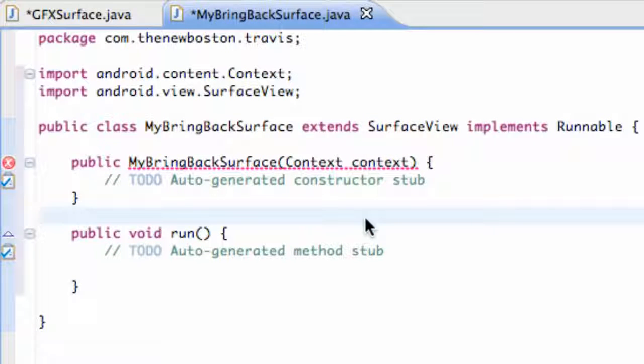Import that, and we should be pretty much good to go with our little activity here. Now basically when we use the surface view, like I said, it's going to be a little bit different than when we used our actual view class. It's going to be a little bit more complex, but that's fine. I trust that you guys will be able to catch on.